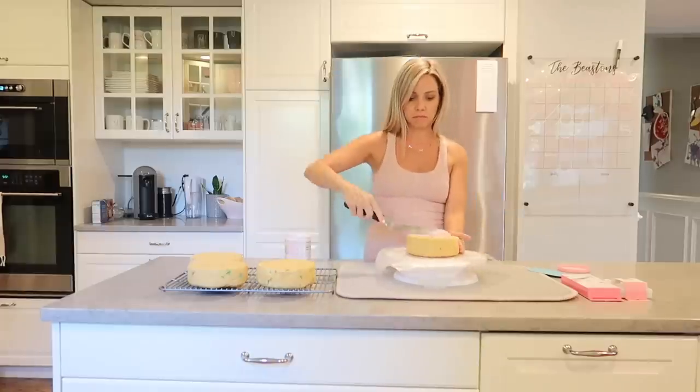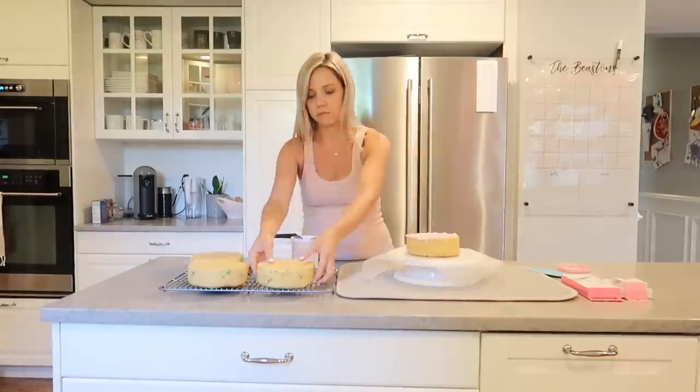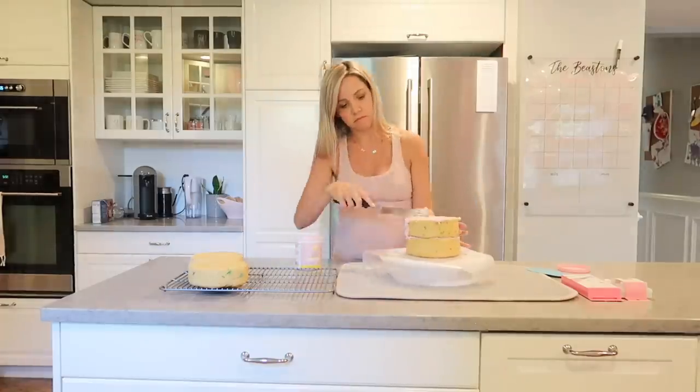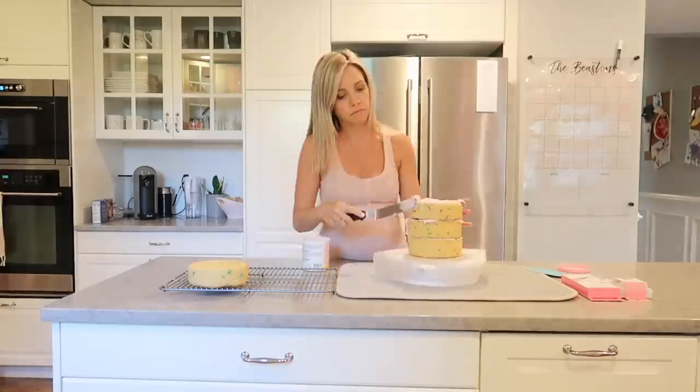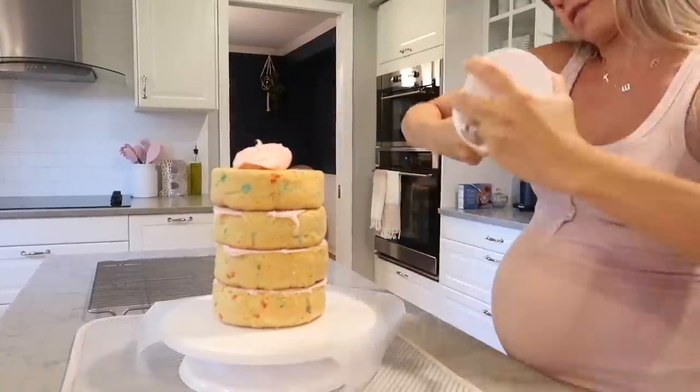Finally, we are moving on to the cake, which was pretty much a disaster, if I'm being honest. It was not my best cake, but I decided to give myself some grace instead of being incredibly hard on myself, and no one really cared except for me, so it is what it is.